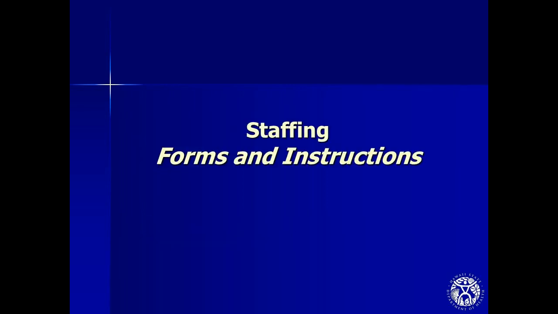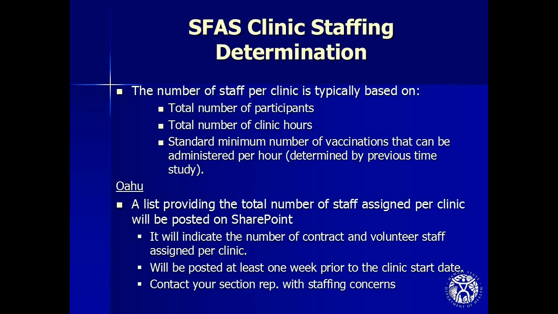Information about staffing forms and instructions will now be provided. The number of staff per clinic is typically based on several factors, including total number of participants based on the number of consent forms collected per clinic, total number of clinic hours as per the clinic schedule, and the standard minimum number of vaccinations that can be administered per hour, which was determined by a time study conducted in previous Stop Flu at School clinics.